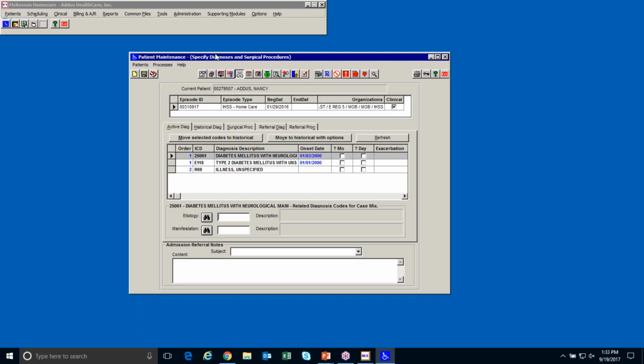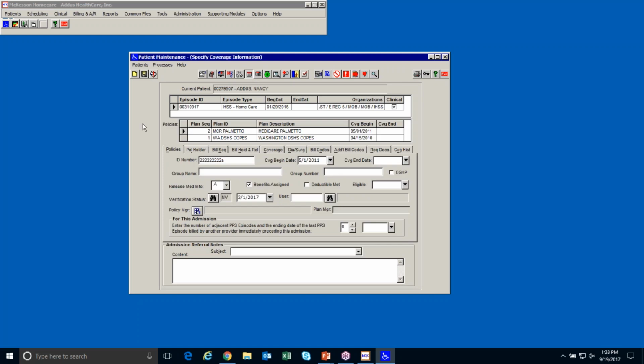Okay? Let's move on. We're going to go into specified coverage information, and this is basically where reimbursement or central intake would come in, and they would enter all this information. They also would verify the status, and they are the only ones who can do this. If we do not have this verified, when we get further down the line and we try to do payroll, it will become a red error, and we don't want red errors. The rest of these we don't use.